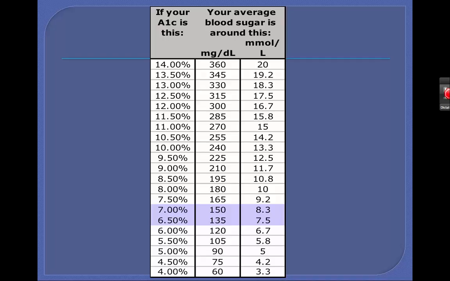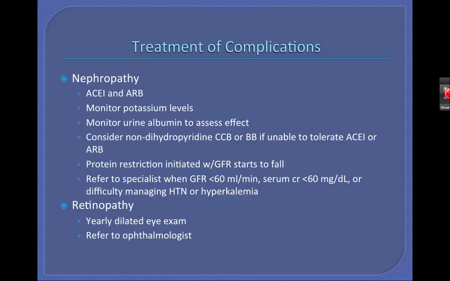You have a goal of a hemoglobin A1C to be less than 7. If you're very sick with limited life expectancy, it's 8 to 8.5, which is a blood sugar of 180 to 195. Hemoglobin less than 7 is a blood sugar less than 150. The 8 to 8.5 is for patients that have a history of hypoglycemia. That's where you're going to have their hemoglobin A1C at 8 to 8.5 because they have a history of hypoglycemia.